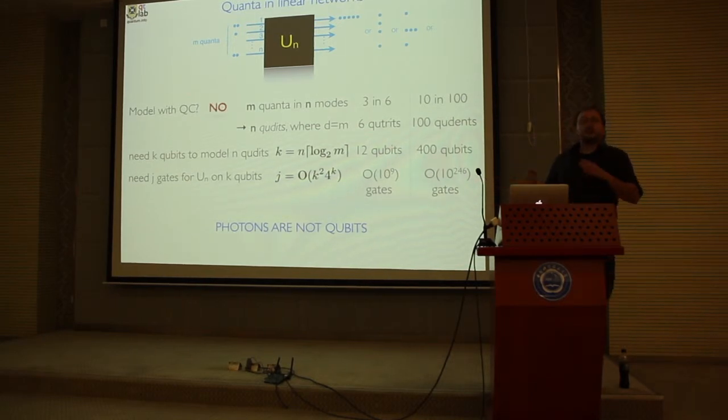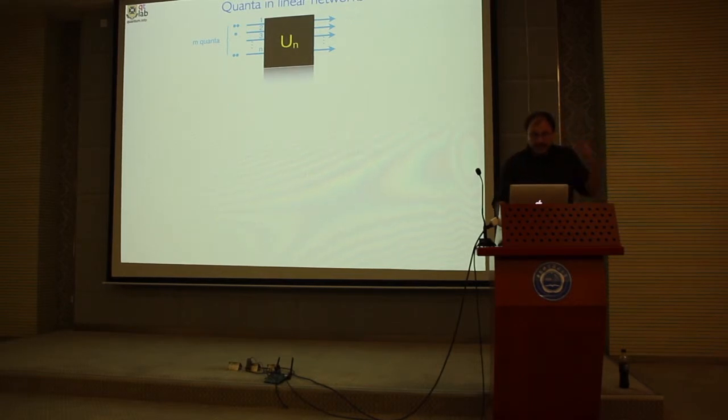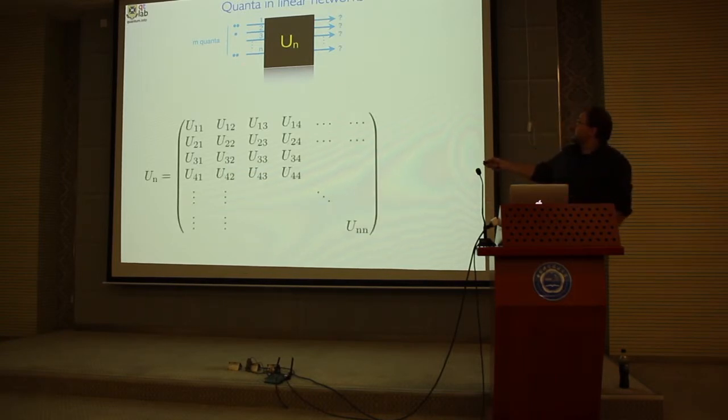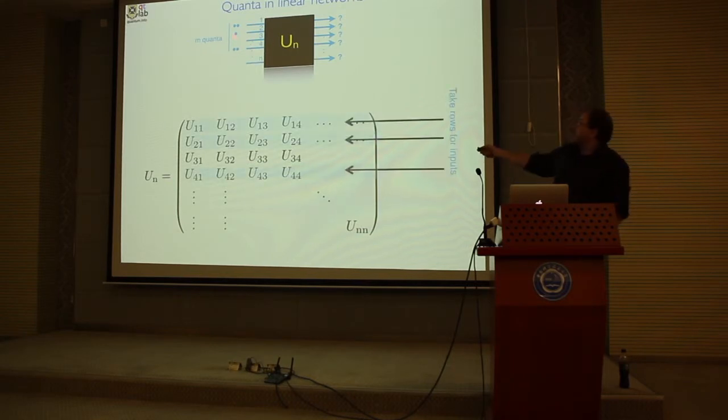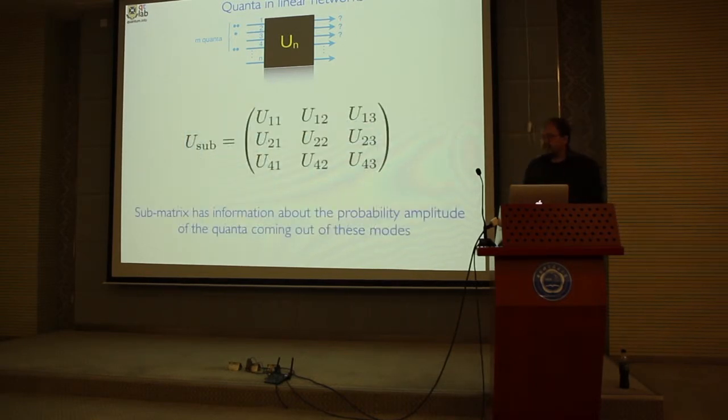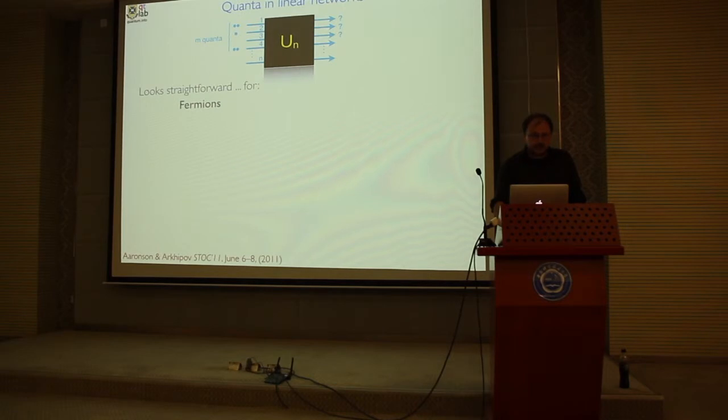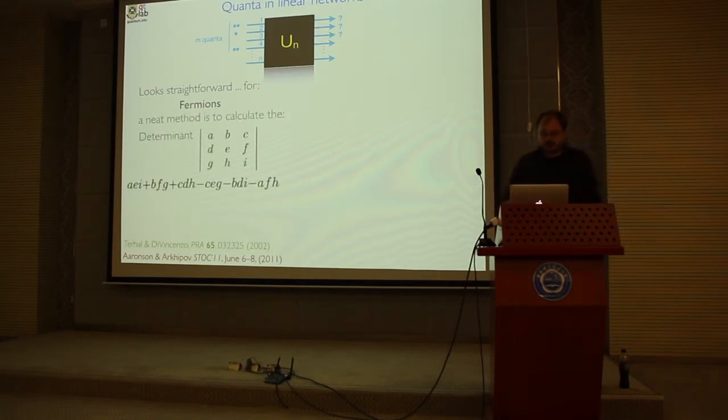And I guess the other message is, can you model it with a quantum computer? No. Quantum computers have no advantage if you don't have structure that you can exploit. And we haven't looked at any structure here to exploit, so doing the naive thing would not be helpful. Here is the structure that you should exploit. If you look at this unitary, you can write it out as a matrix. The first thing is notice you only need to worry about the entries where I'm sending in a quanta, so the rows. Secondly, I only need to worry about the columns where I'm going to measure an output. I might say I'm only going to measure on outputs 1, 2, 3. And that gives me a submatrix, and that submatrix has all the information about the problem. Okay, if my quanta are fermions, I can calculate the determinant of the matrix, and that's efficient. It's in complexity class P, scales as n cubed.